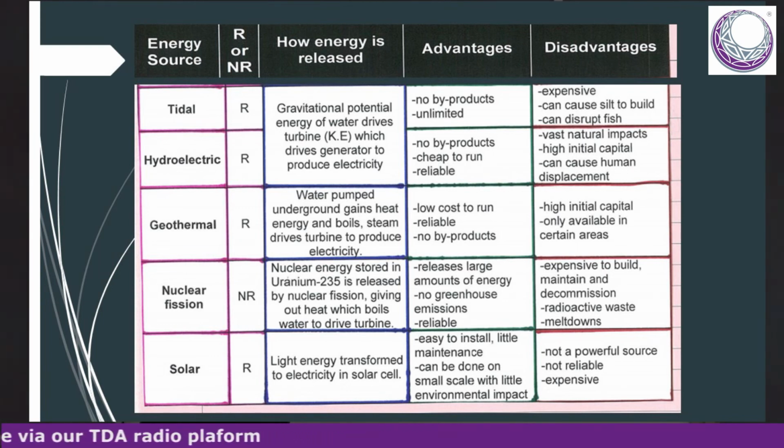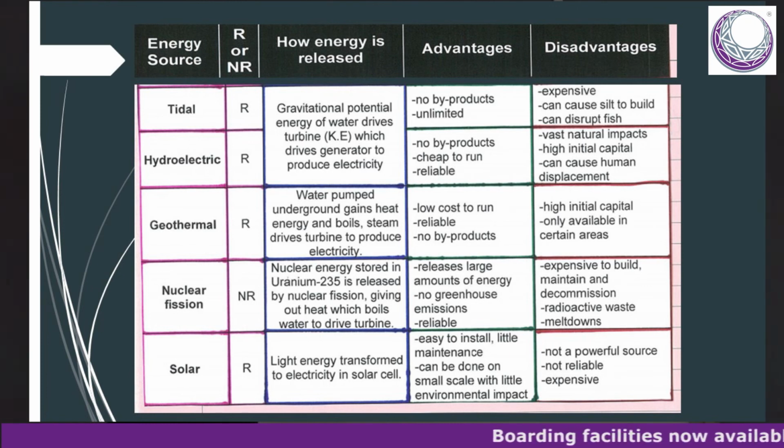So the energy conversion there is g.p.e, because of the height above ground as it is trapped in a reservoir or a dam, to KE. The KE is for the water moving and the turbines moving, and electrical for the generator. So we have that. Look at the advantages and disadvantages there.